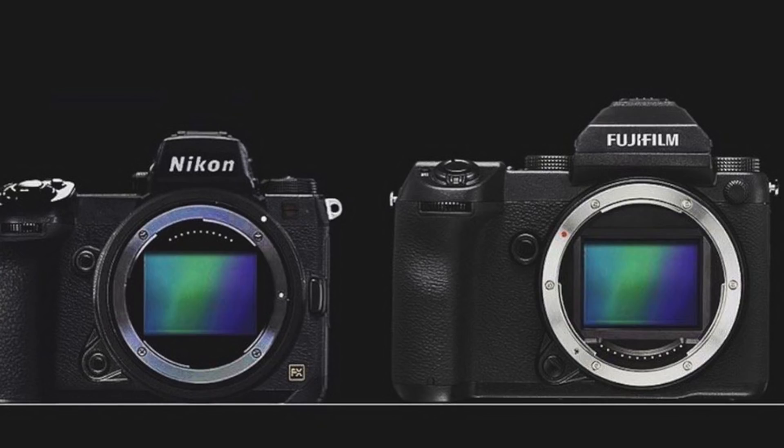Most people don't shoot medium format, but if Nikon ever wanted to compete with brands like Fujifilm, looking at a comparison between this camera and the GFX, a medium format sensor fits perfectly inside this mount. Full frame, APS-C — it takes aim at almost every other brand. But they have got to send this camera to the moon. If they have any debacles like the oil and dust on the sensor like with the D600, or any recalls, they cannot mess this one up whatsoever.